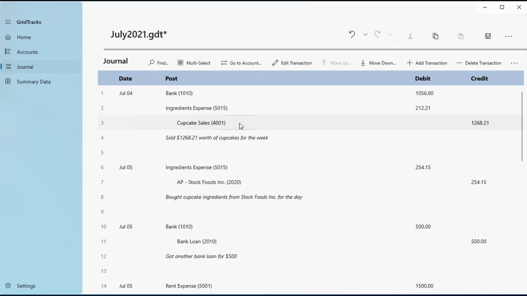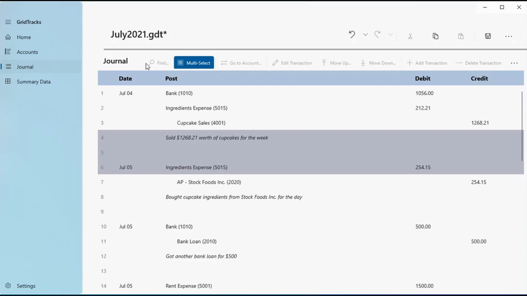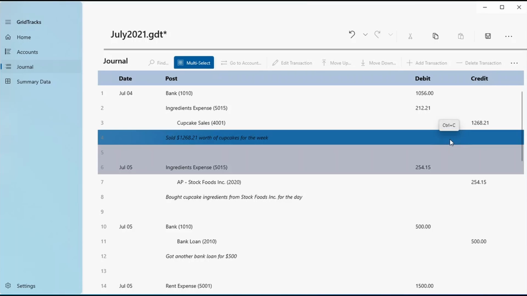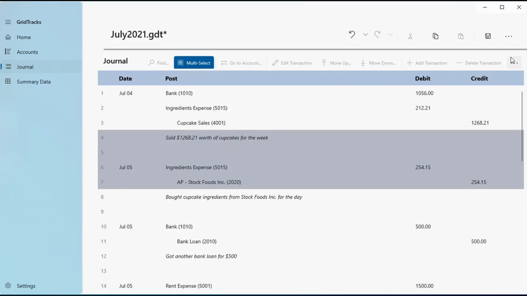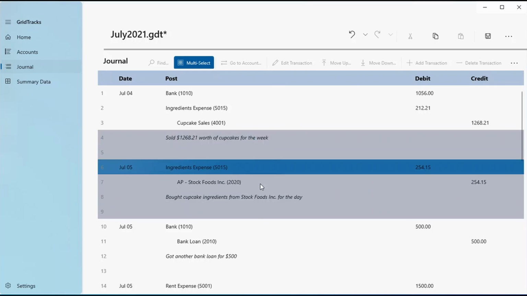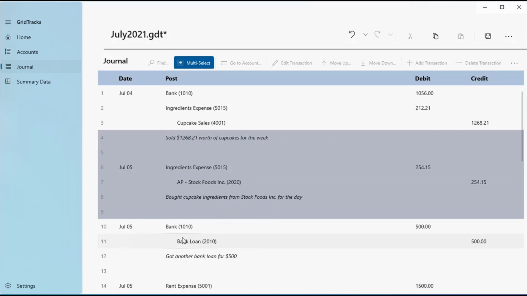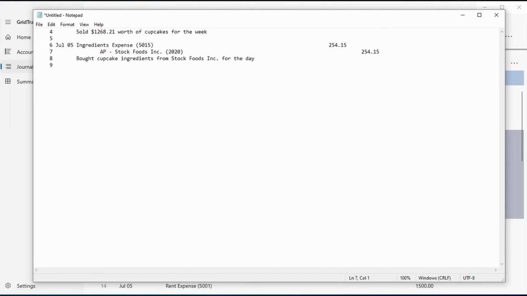You can also do something called multi-select. And multi-select is basically allowing you to select more than one entry at a time. And so the thing about multi-select is that everything else is disabled. And the reason for that is because every other command either requires you to be able to select one transaction or one post. And because multi-select allows you to select multiple, none of these can work. So the main purpose of multi-select is to copy this into another file. So maybe I want to put it in a text document. Well, I'm just going to write this guy. If I paste it in, you'll see it shows up like this.